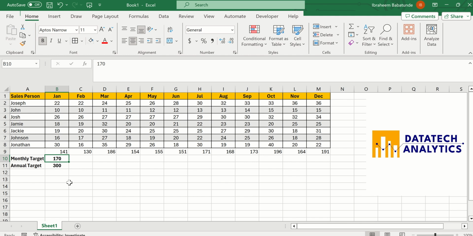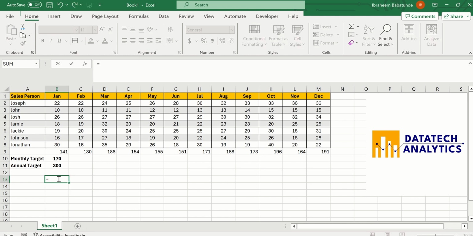Now let's go and apply this and see what will happen. We repeat the same thing. I'll come here, equal to BYCOL. By column, what is my array? My array is the same, it does not change. I just highlight everything, then put a comma, then LAMBDA. Then we define B2 to M8 as A, as I said earlier. That is A, comma. Then what is the calculation we want to perform?